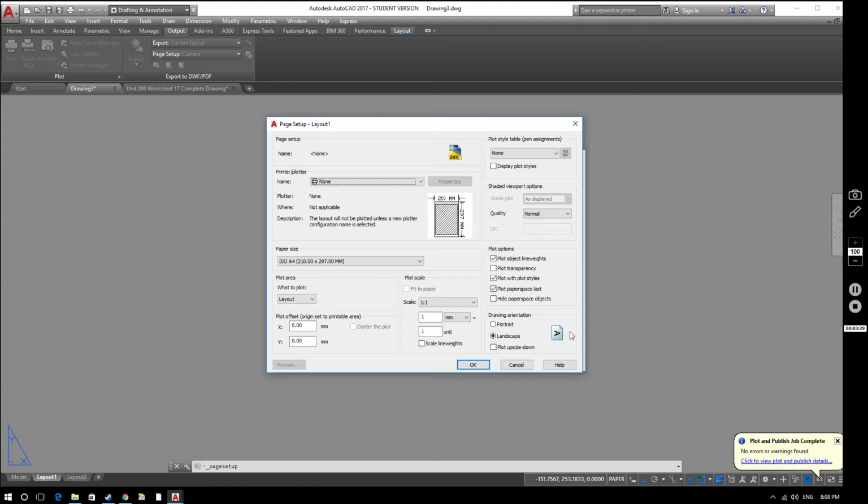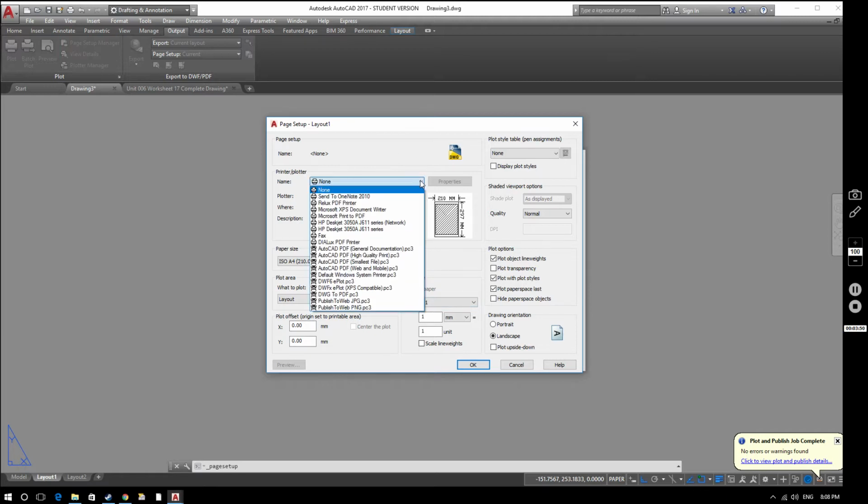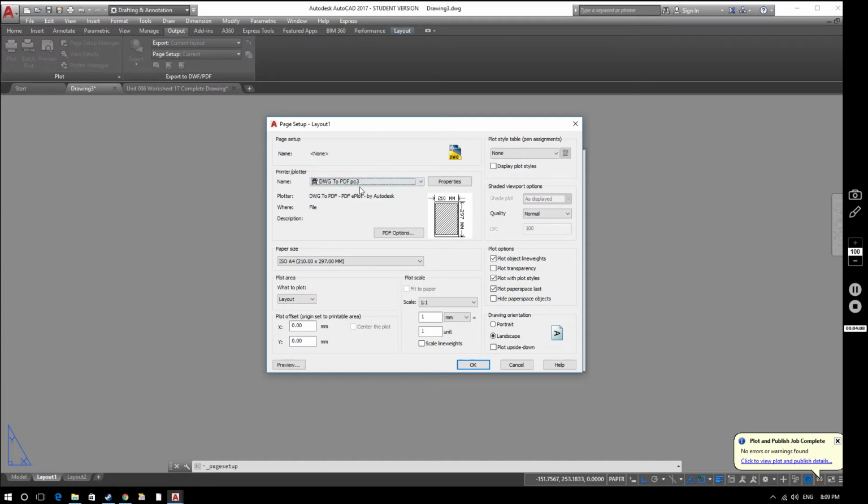This brings up the Page Setup window here. This window is very similar to the print style that we'll be seeing a little bit later. We're going to set this page up, and if you scroll down this list you should be able to find any printers that you've got connected to your computer, as long as they're all set up and ready to go. You can see here's my printer. But we're going to come down to this option, DWG to PDF. We're going to select that, and that gives us an option that's going to convert our drawing into a PDF that can then be very simply sent to someone, and they can view it with any free PDF viewer that they may have.